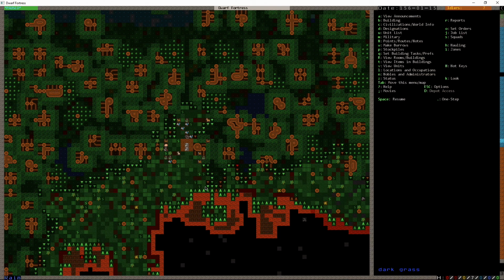Often what I'll do before I start digging anywhere is to start marking out a fortress. Now, for this tutorial series, I've been a little more prolific than I normally would, and I've marked out quite a lot of the fortress. So let me show you what exactly I've got planned so far. And you can do this by digging in marker mode. I'll show you how to do that.